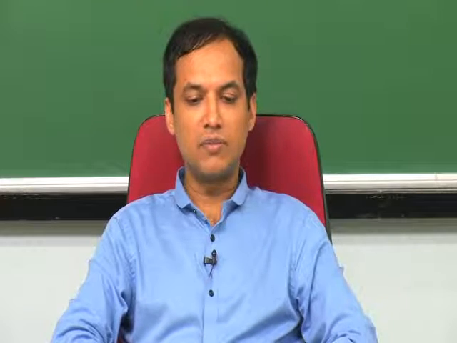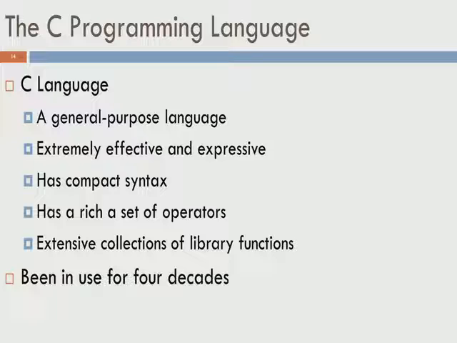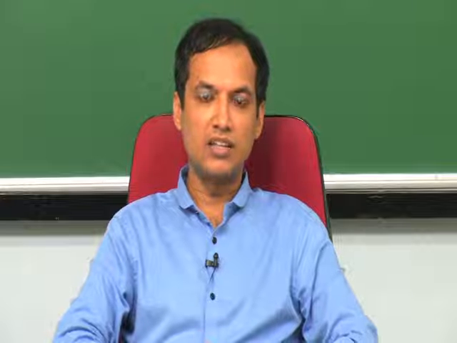So as I mentioned earlier, we are going to use this language called C. C is a very old language. It has been there for almost 4 decades now, very widely used in the industry even now. There are other languages like C++ and Java and so on. However, learning C well and understanding C thoroughly is a basic requirement in the industry even now.